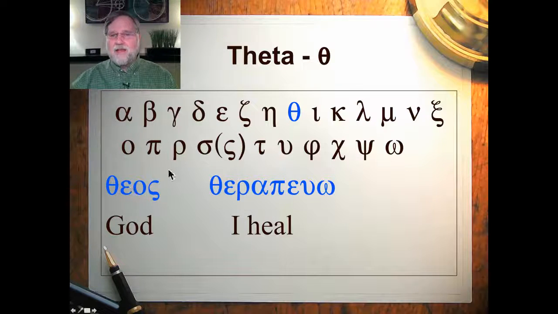So two words you need to learn: theos, God. Might as well go ahead and get that one out of the way. We're going to a Christian school. We got to learn the Greek name for God. We'll see it a lot in the New Testament too. And therapeuo, or I heal. That's just a very good word to learn for theta. So go ahead and write theta down several times.